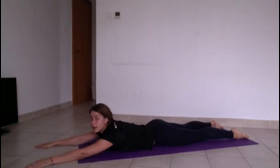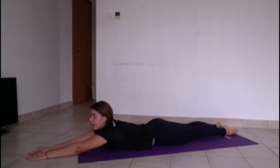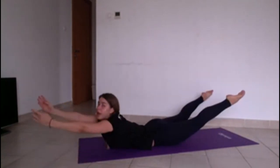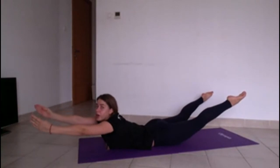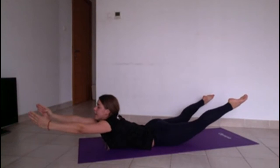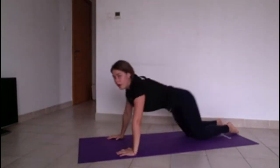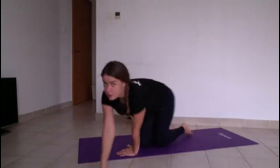Now we will make an exercise called boat. So we might fix position of our hands and legs at the same time for 10 seconds. So get ready. Straight your hands and legs. Let's go. One, two, three, four, five, six, seven, eight, nine, ten. We drop now. We will have a rest a little bit.